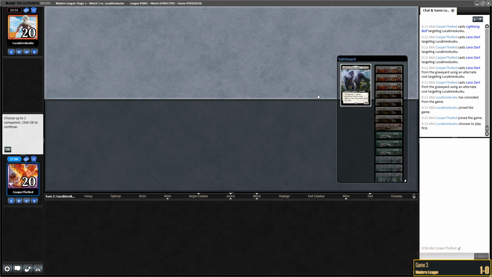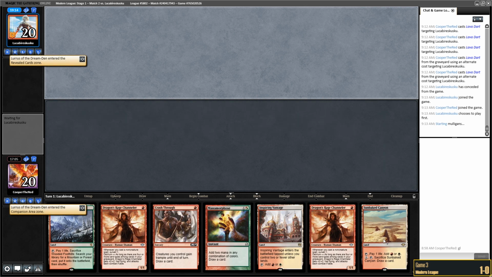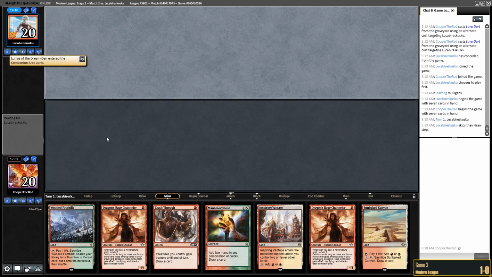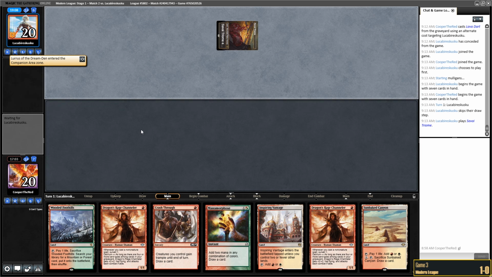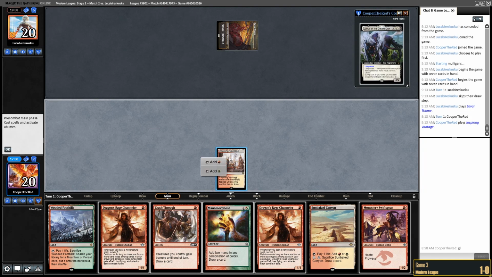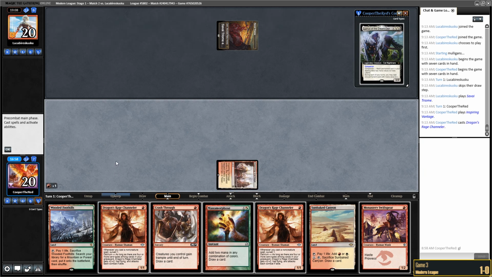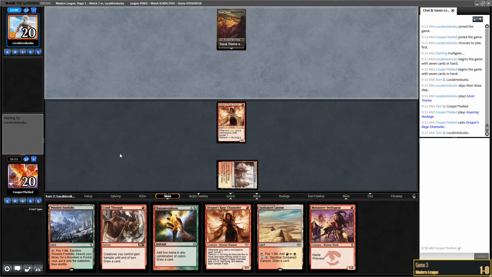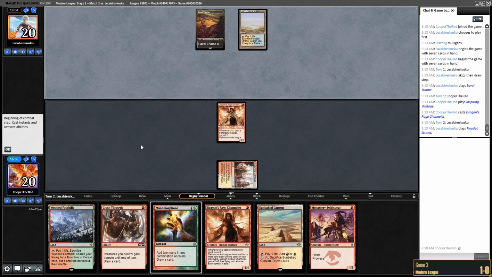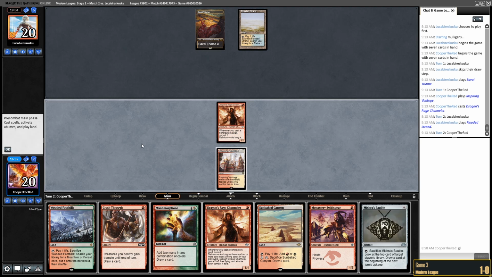So we are on the draw here, which is definitely the harder position to be in, but the hand seems good, so we'll keep. Ooh, I like the Swiftspear there. Dragon's Rage. Next turn, Swiftspear, Dragon's Rage. Ooh, I like that quite a bit too.